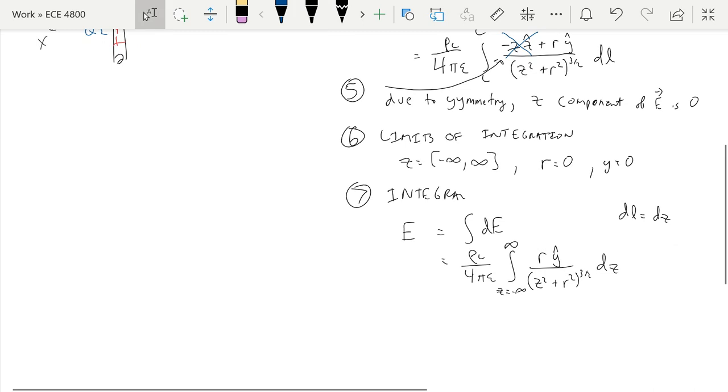I'm guessing you may not know how to do this particular integral, because I didn't know it off the top of my head. I actually had to look it up on an integral table. I reached for the integral table that I gave you in the exam, and that's a pretty good one. It has a lot of them on there. Number 41 on this integral table actually gives you this. So I'm just going to put a little note here: integral table.